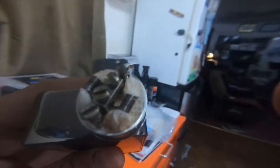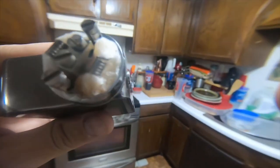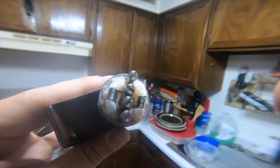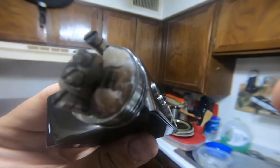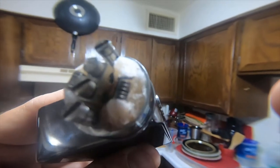So that was just the outside view. See what we could do on the inside. See if I get some light. Oh, there you go. The lens is actually doing a decent job.